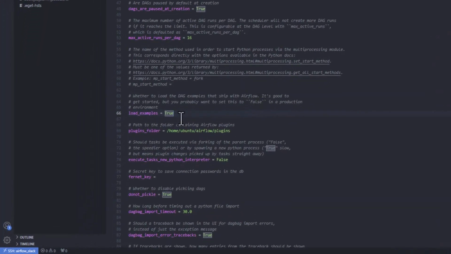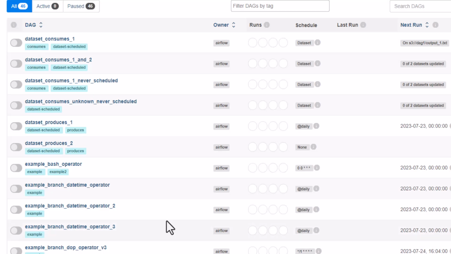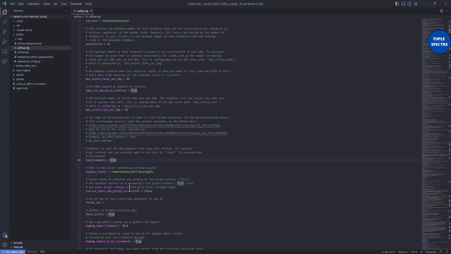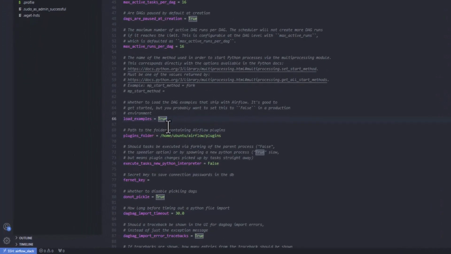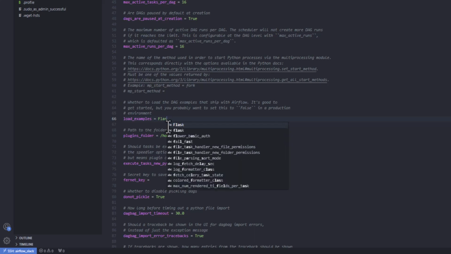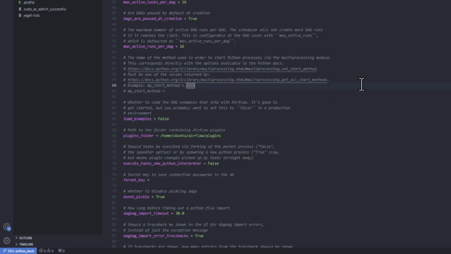We have different examples that come with Airflow when we initiated it. But let's say you don't want to be seeing that, you want to see only your own DAG. So what you can do right here is just put in false. Basically, you don't want to see those examples.